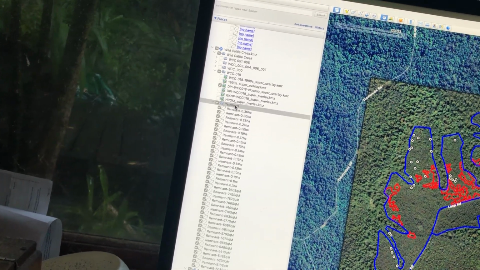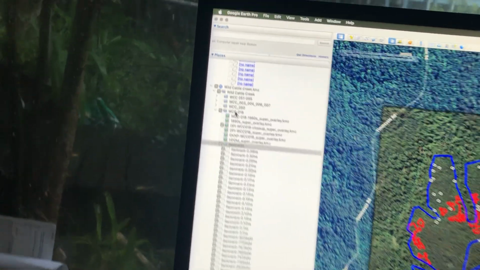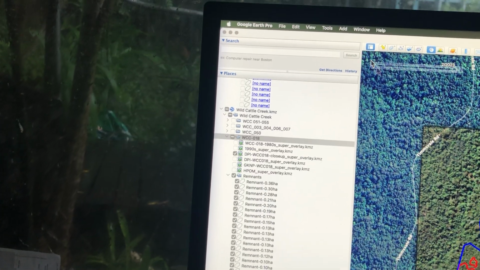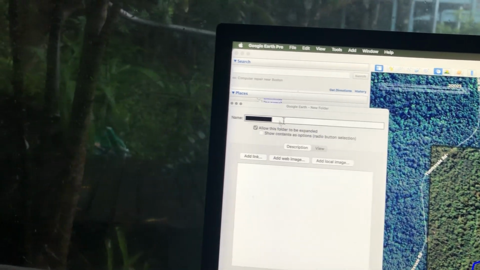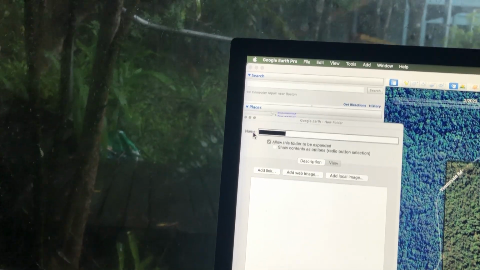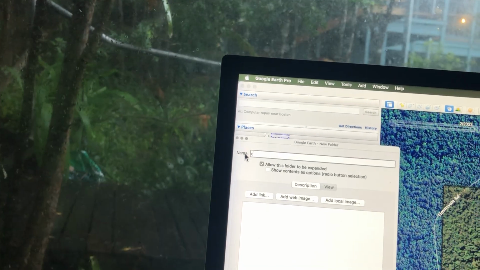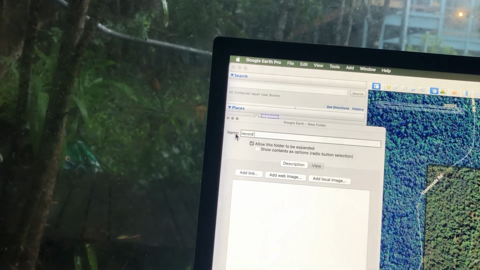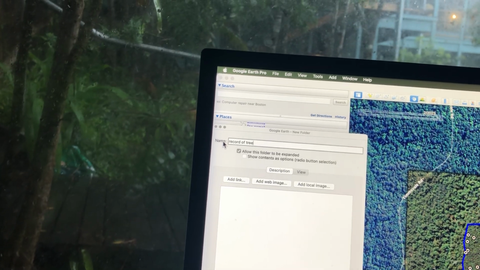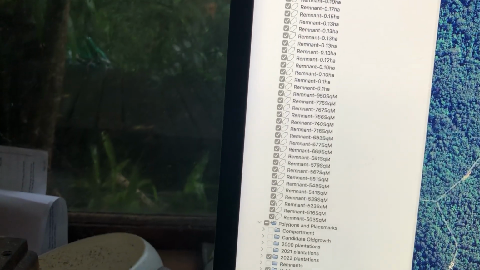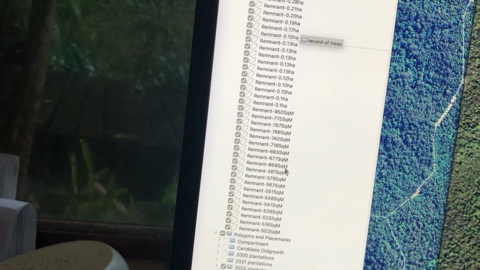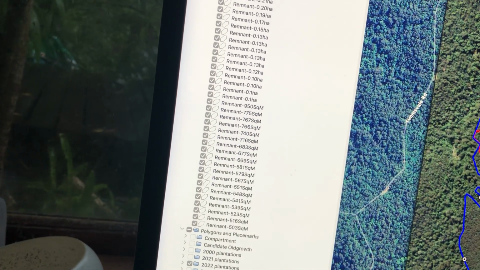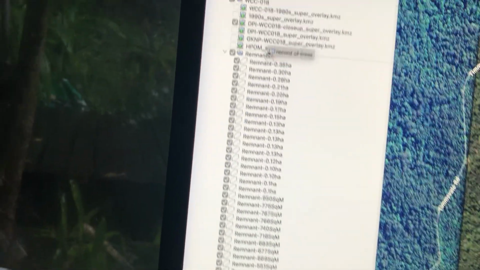And now inside Wild Cattle Creek 18, I'm going to add a folder, and I'm going to call that folder Record of Trees. Very original name. So we'll put that for the moment just up at the top here.